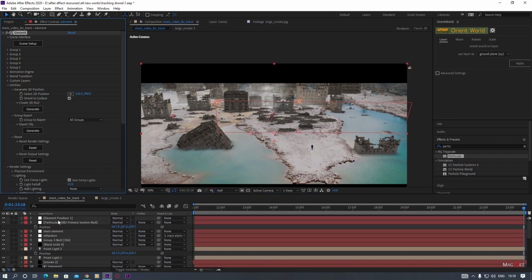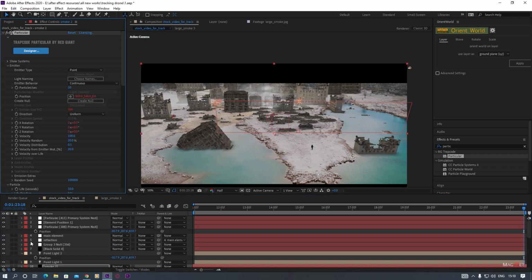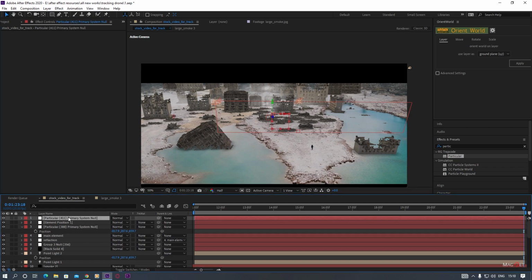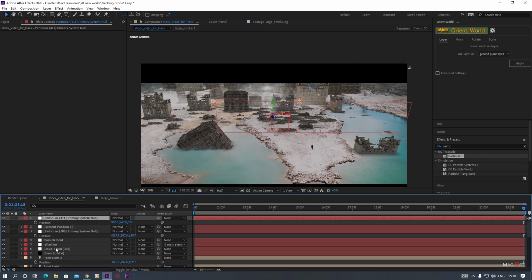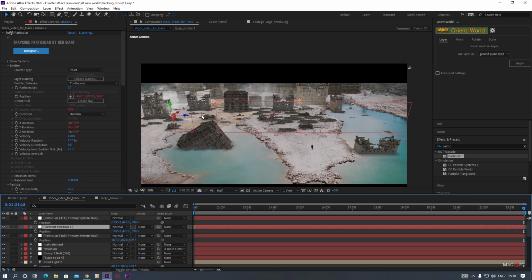Then to place our smoke trails into this position, we go to our smoke 2 layer and create a null object. This is the smoke null object. Press P, and then again we select the element null object that we just created, press P, copy the value and paste it here. Then we delete this element null object here.